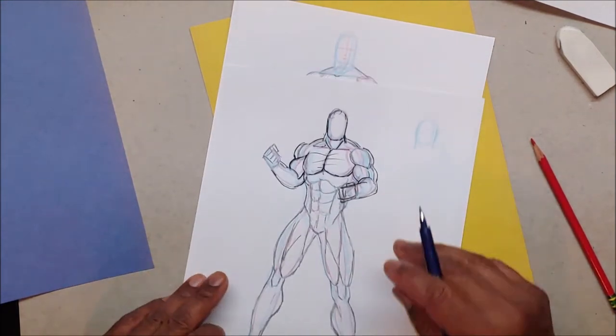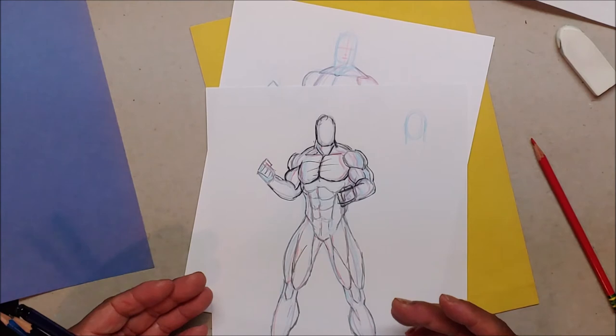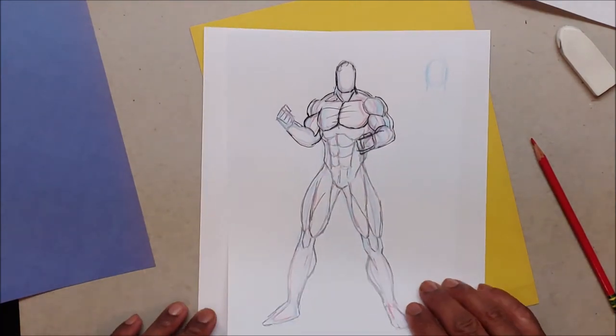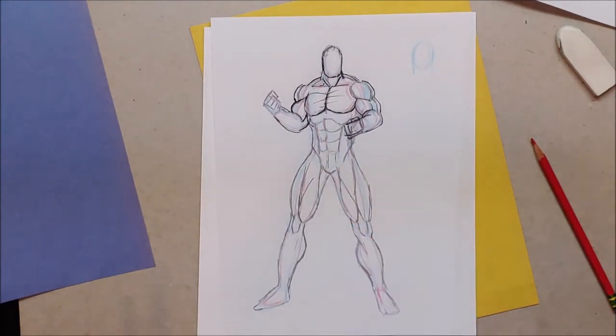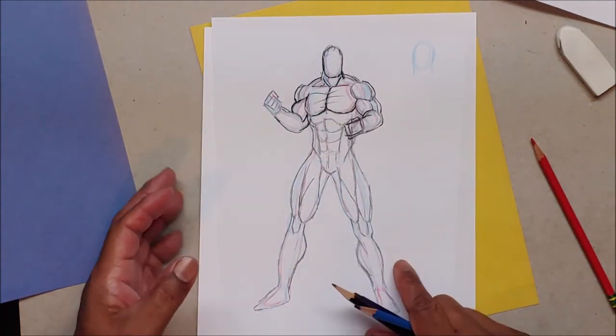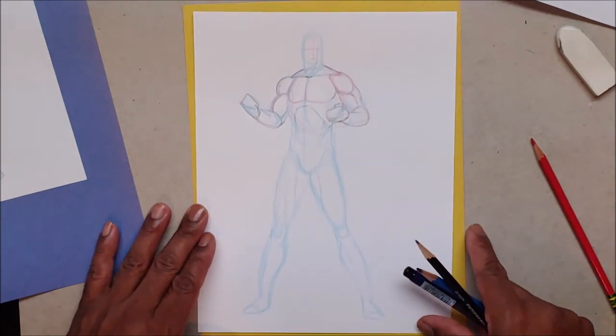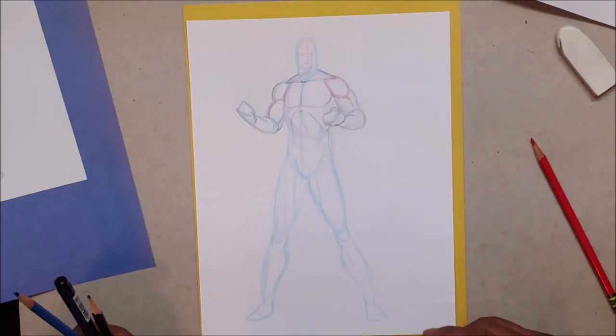So that would be basically how you would take your character in the same pose, from the same position, and make him either skinnier or thicker, depending on the size of your character, the build of your character. Now you can make him taller or shorter. It depends on your character. So let me finish this guy. And the hard part is going to be trying to find a costume for him.